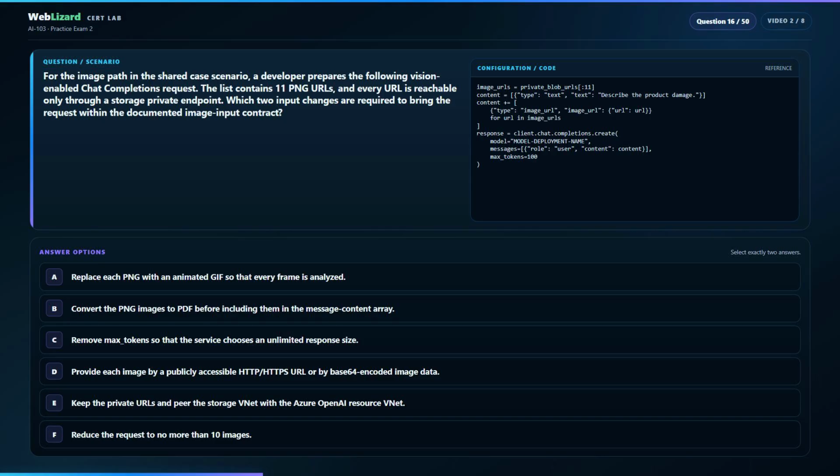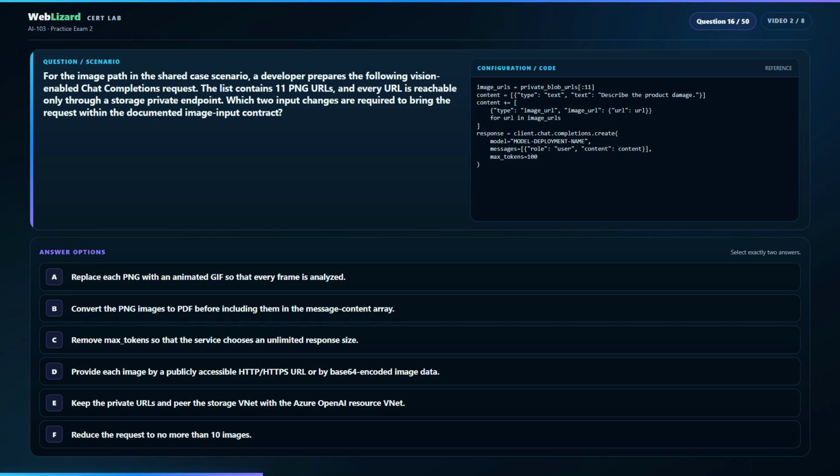Select exactly two answers. A. Replace each PNG with an animated GIF so that every frame is analyzed. B. Convert the PNG images to PDF before including them in the message content array. C. Remove max tokens so that the service chooses an unlimited response size.